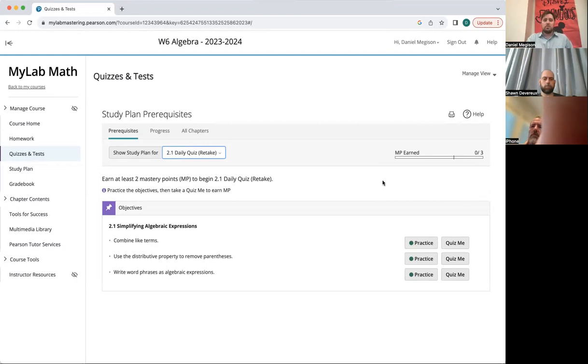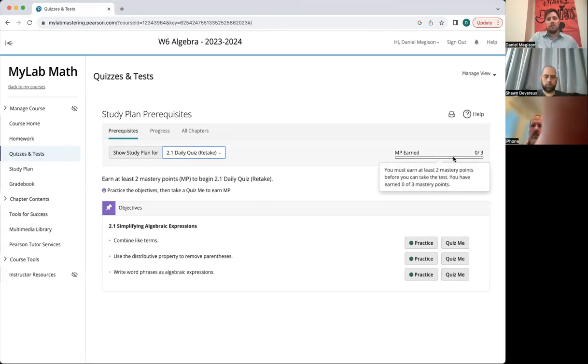So how do we earn mastery points? The first is getting 100 on the homework. And they usually have 2 homework assignments. So they normally get 2 mastery points for free if they get 100 on their homework, meaning they get to that black line immediately. So retake 1 is a lot of times free. If it's not free, or they didn't get 100 on their homework, they go to this quiz me section.